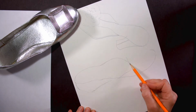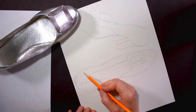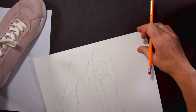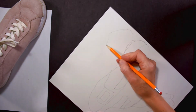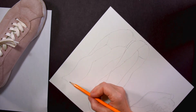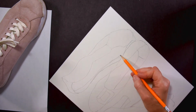So, how do you place the shoes on your paper? Well, try to create an interesting composition. Try to get a different view for each shoe, and you can turn your page and make things fit in an effective way. If you have a bit of an overlap, so one shoe is slightly behind the other, that might create an interesting visual effect as well. Always go for things that are a little bit different and extraordinary.